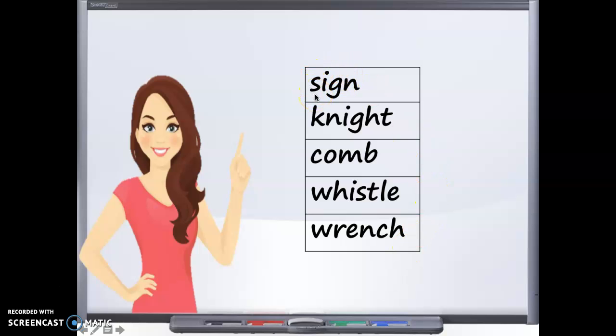The first word that we have is sign. In the word sign, remember that the G and the N both work together to make the N sound, as in sign. The next word that we have is night. Go ahead and say that word with me. Night. What letter don't you hear in that word? If you said the K, then you were right. The K and the N both work together to make that N sound.